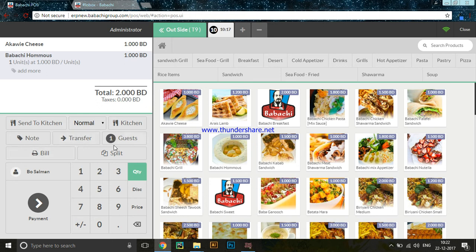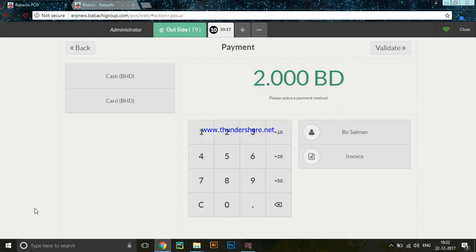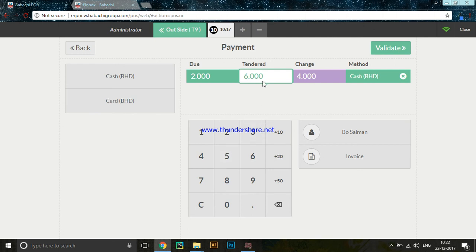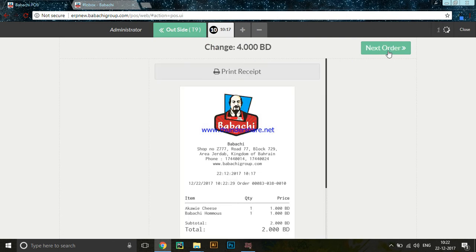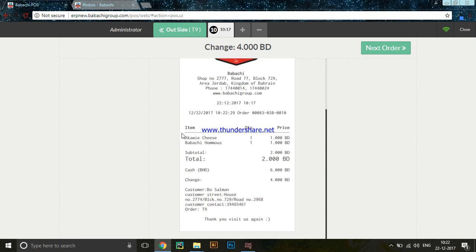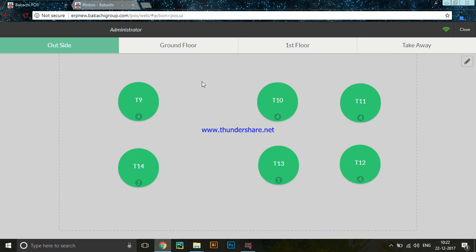So that is the printing of the bill, and the payment of the bill comes from this place, and we can choose whether it is a card payment or cash payment. This is the customer details. Invoice we can set as, since it is in Bahrain, they won't be having any tax, and the rest of the things are we can just enter the tendered amount and validate. So it will be printing, and the cashier will be handling the cash and all those things. So this is the basic layout of how an order is placed, and how things happen in the billing section.